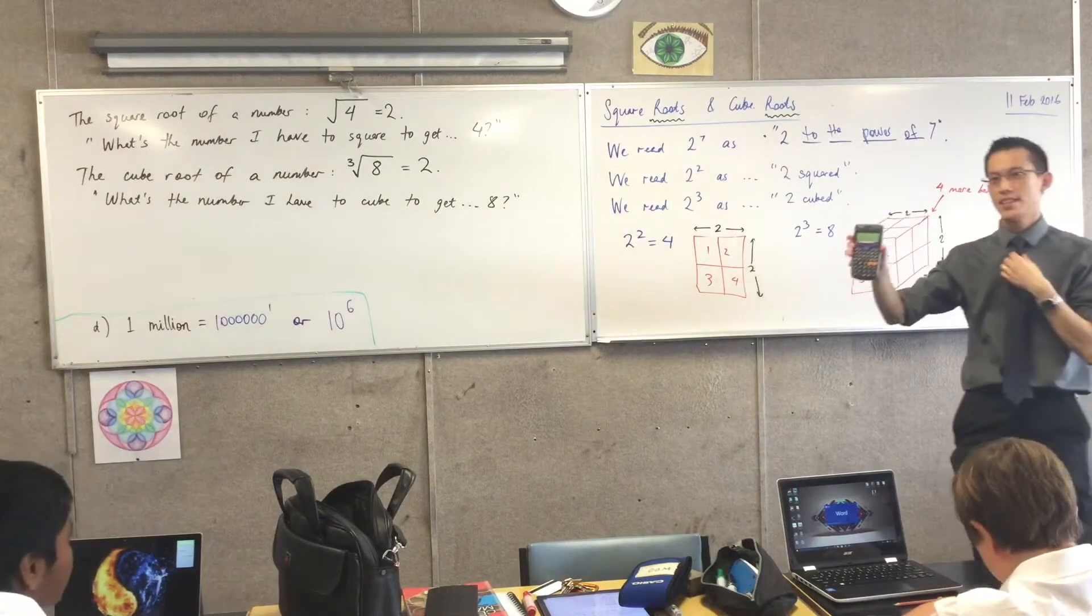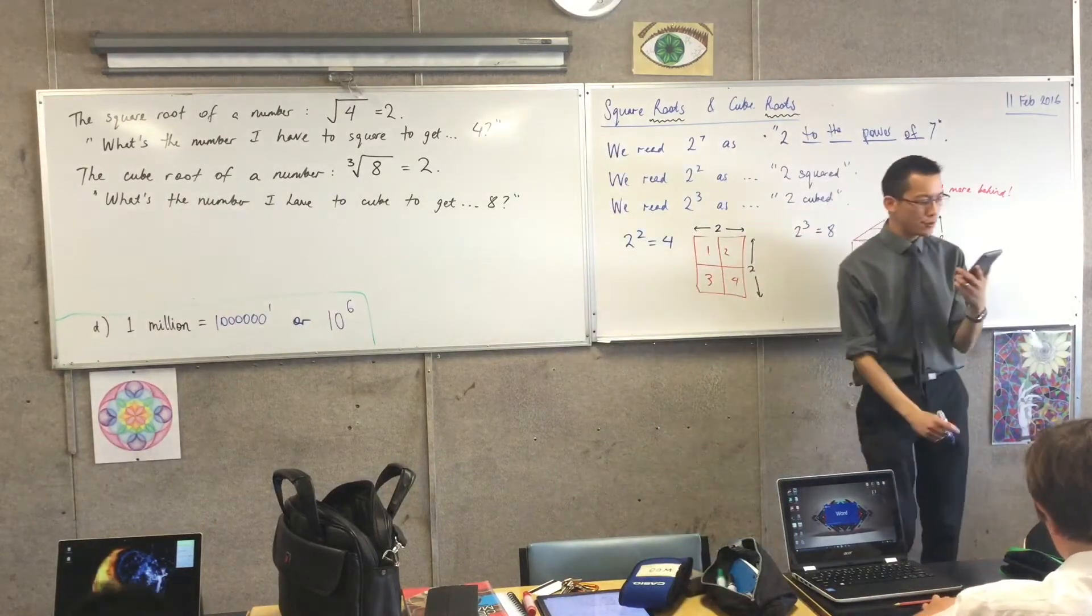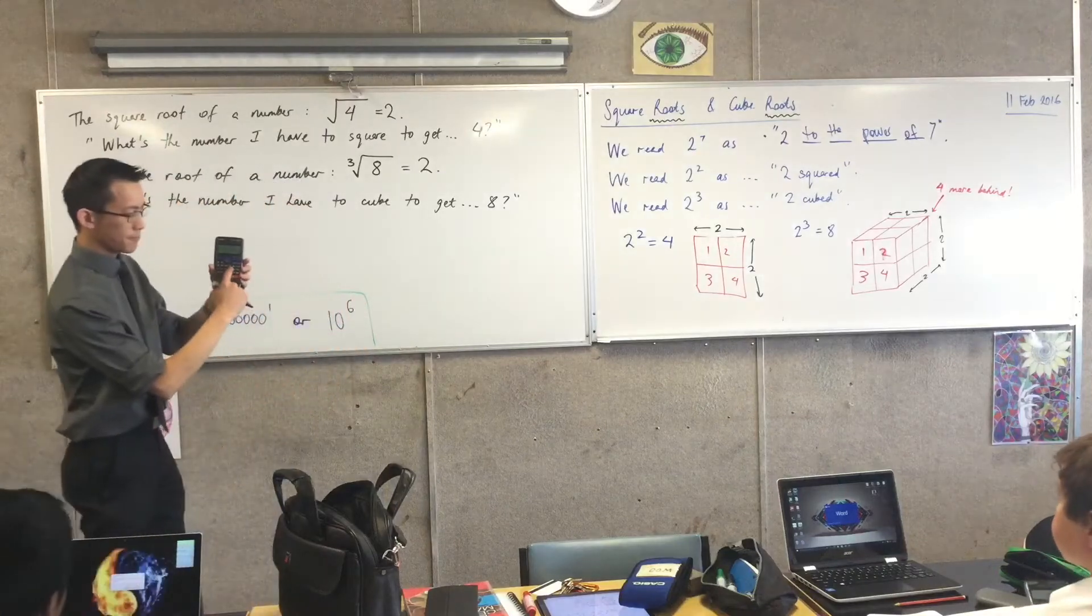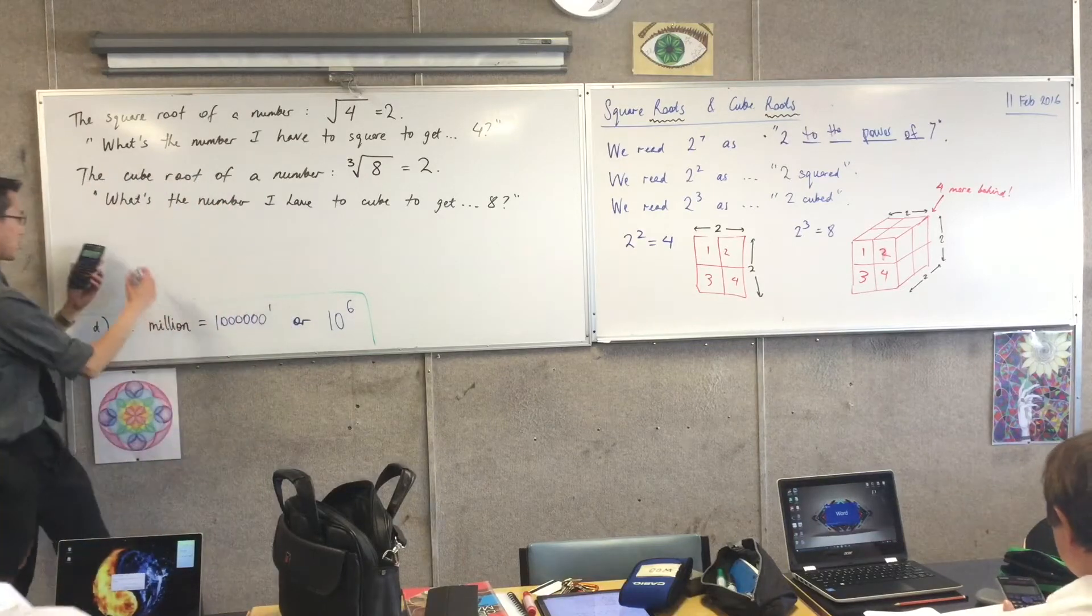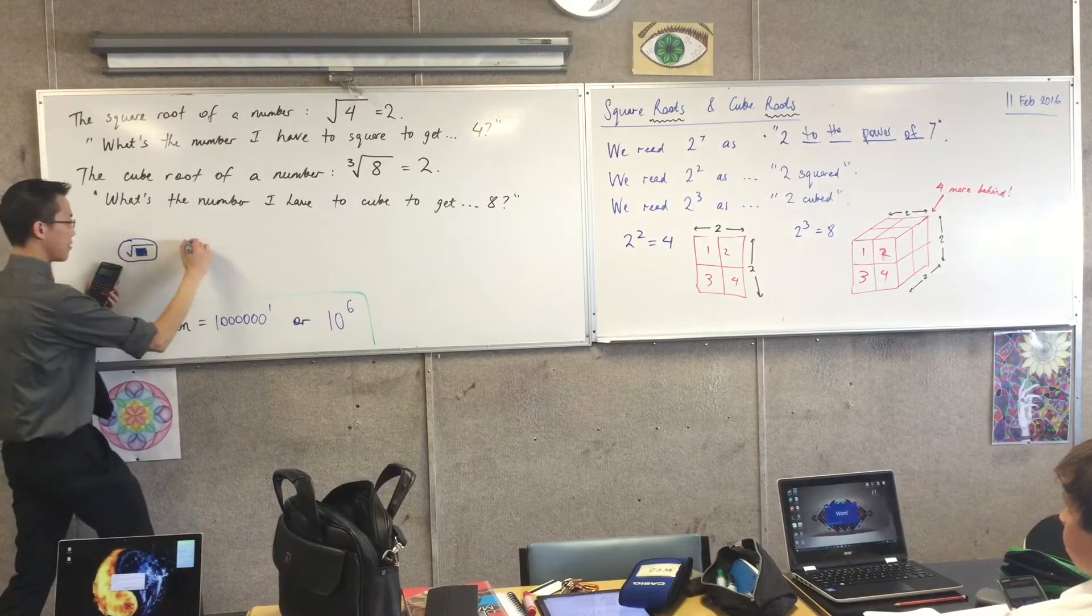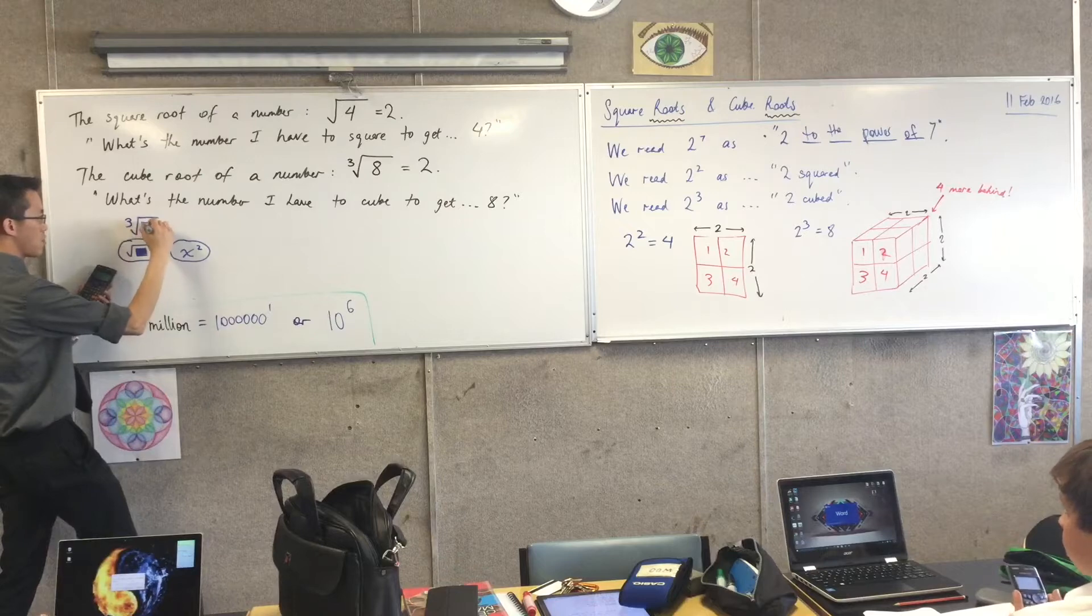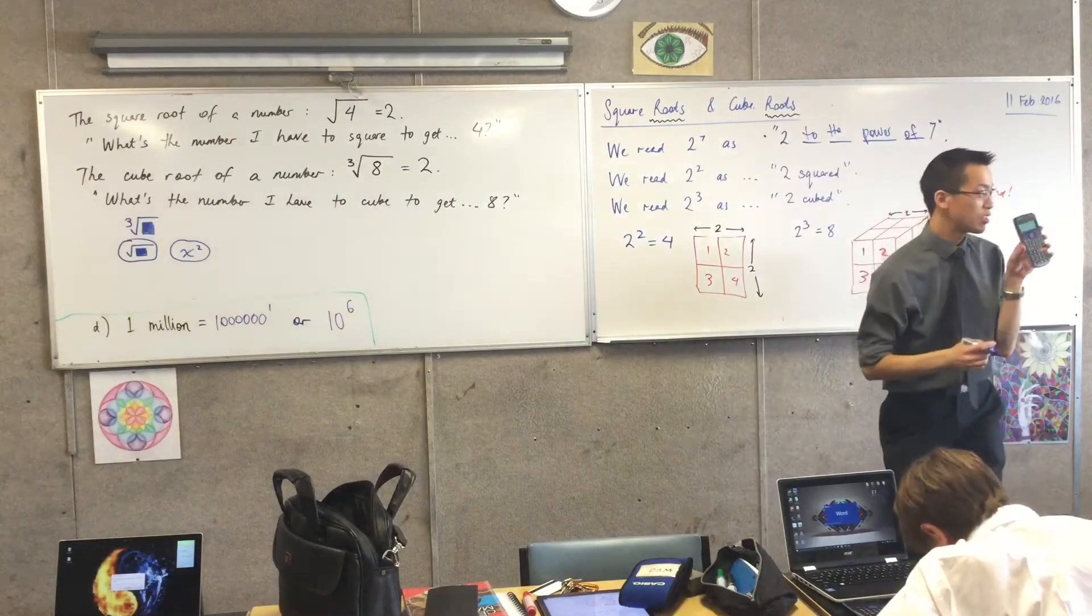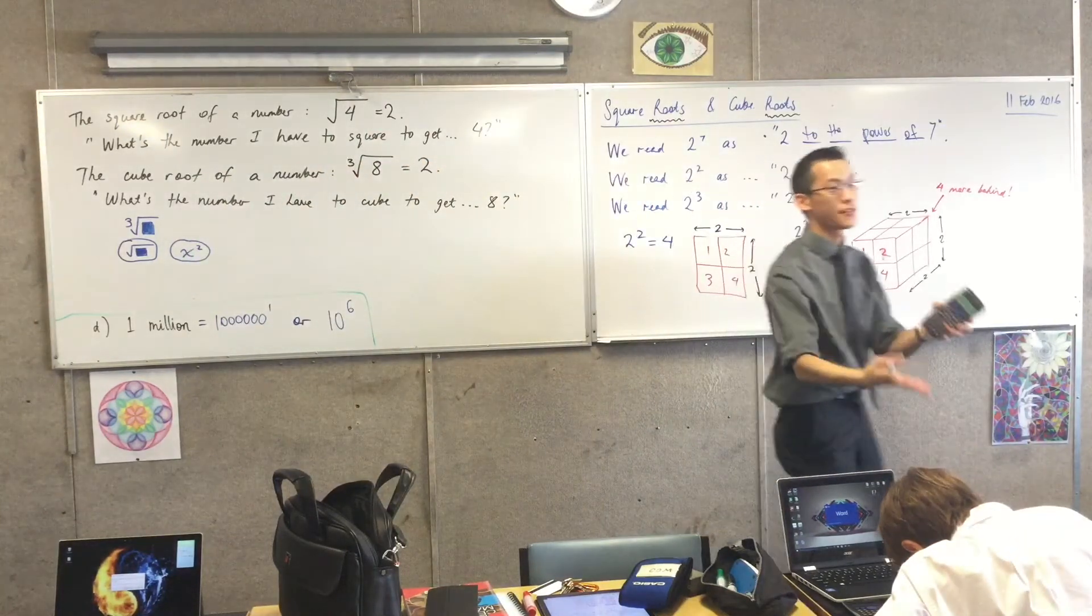And I expect most of you have a calculator very similar to this. If you don't, I'm going to draw some pictures on the board to help you see the symbols that I'm after. So there are a few particular buttons that are going to be really important to us. I'm looking right in the middle, up here in this grey part with the little buttons, and there are two buttons that I'm particularly interested in. And one of them has this square root symbol on it, and then there's like a blank underneath because you get to fill in a number, right?